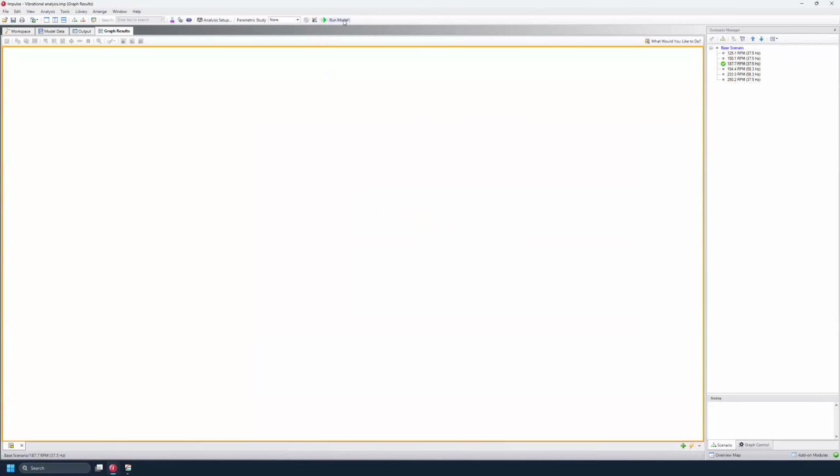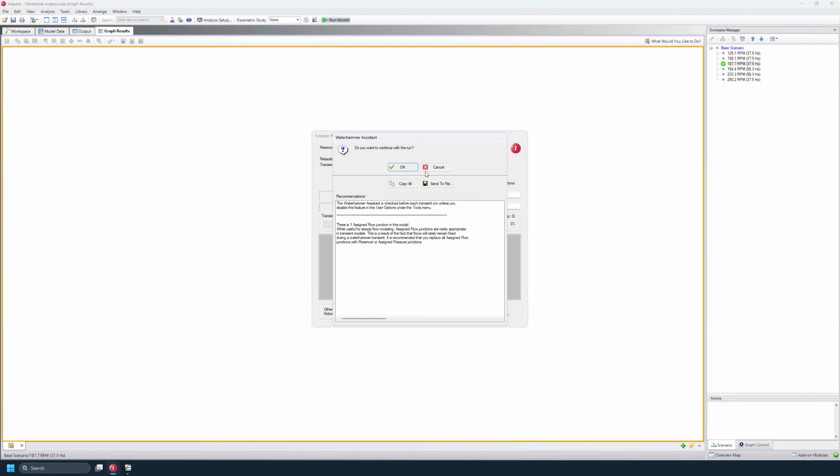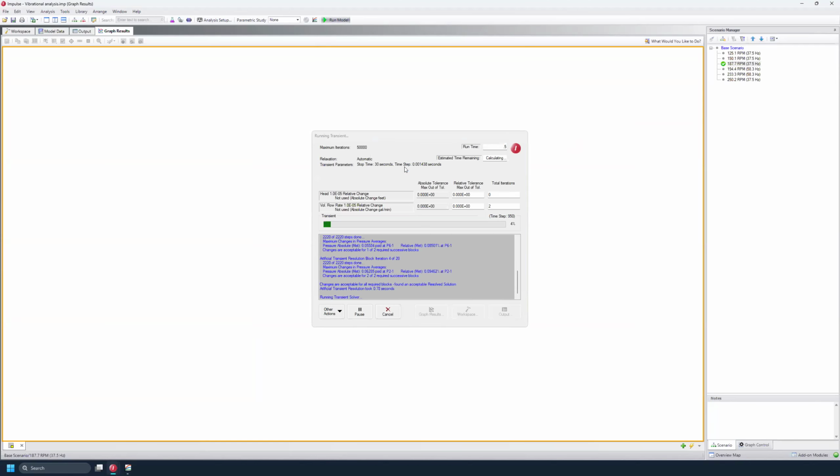It's read-only, so the only thing to do is to run it. So this is an artificial transient resolution step that is specific to the steady state pulsation mode. Again, that's why even if we were only interested in the time domain, we would want to run this simulation with PFA on.